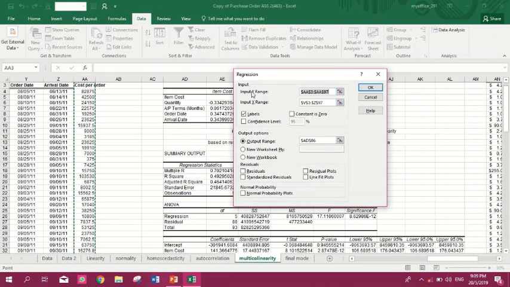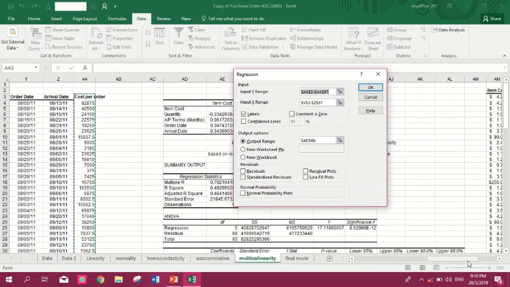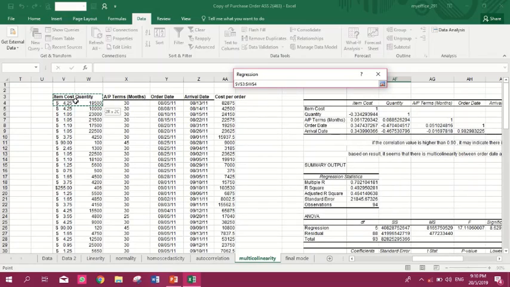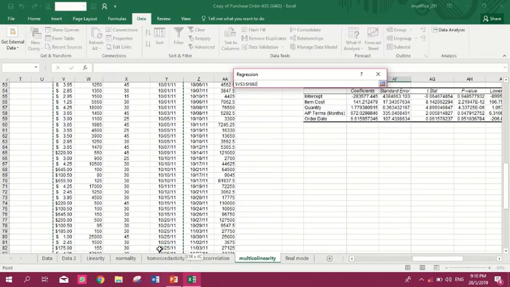For input Y, you choose cost per order, but for input X, you just take item cost until order date only.